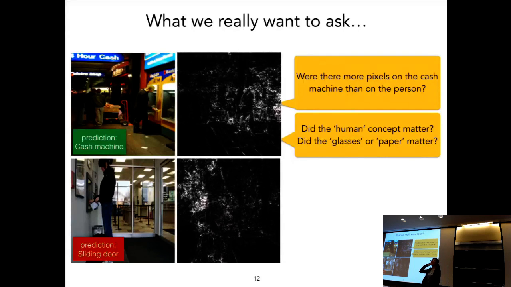Is there an assumption that pixels are independent? So the question was, is there an assumption in generating saliency maps that pixels are independent? Yes. When we take that derivative that I wrote down, we treat each pixel independent of each other pixel. So there's no communication between the pixels.